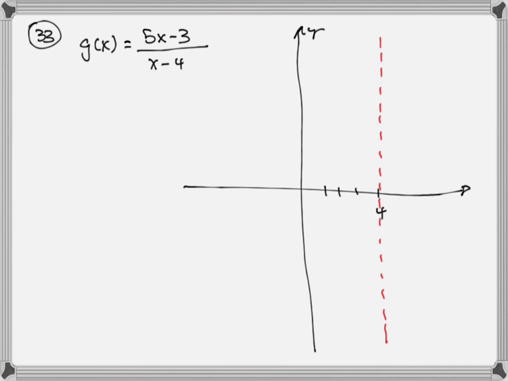So basically what I'm doing is transforming my coordinate system. The red one is now my coordinate system. The VA is x equals 4. What is the HA? 5. Y is equal to 5. 1, 2, 3, 4, 5. So these are the lines. This is my new coordinate system, the red and the purple.